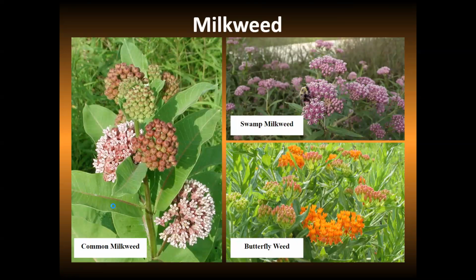At Up Yonda Farm, we have mainly common milkweed. This is the pink purple milkweed with the broad leaves. And we find this not only in our butterfly garden, but up in our field and along the pond. Other types of milkweed that are common in our area in the Adirondacks are swamp milkweed and the butterfly weed.